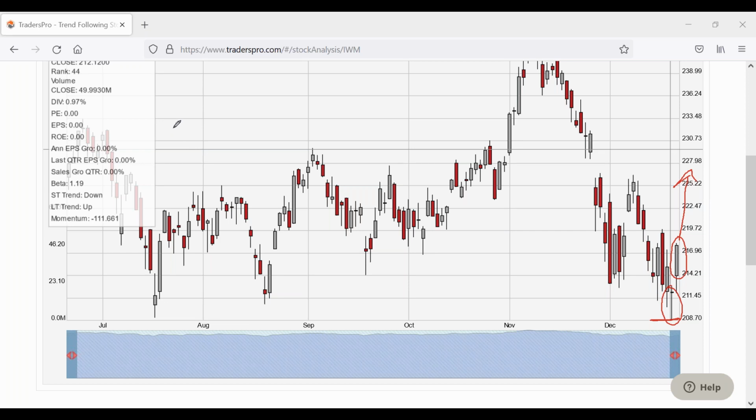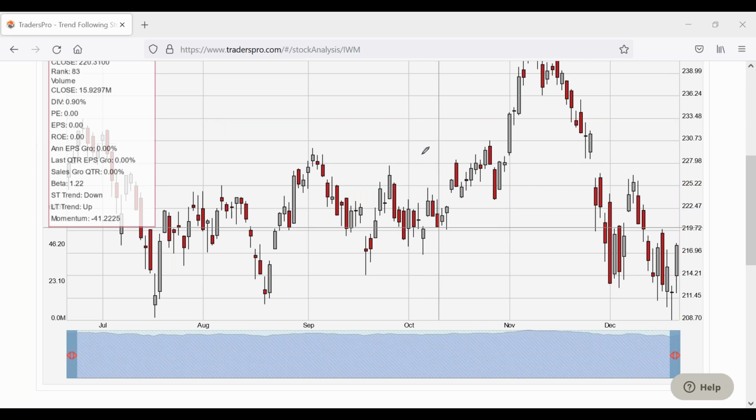I don't anticipate it's going to break out again. I don't think it's going to get back up to that breakout area necessarily. That could change, but it has a long way to go to get there. And there are a lot of headwinds right now to expect a real strong rally.